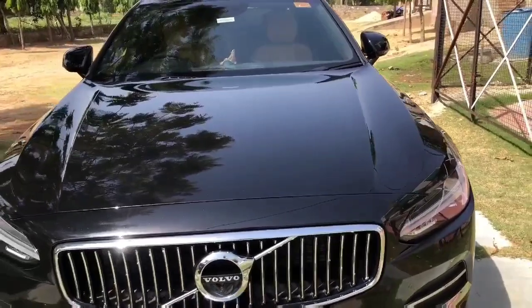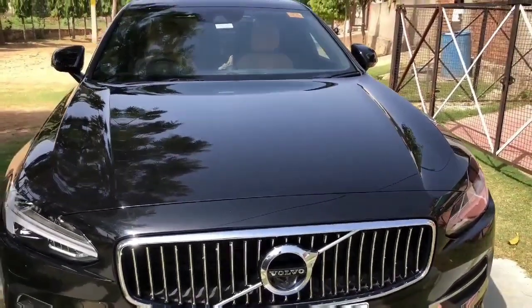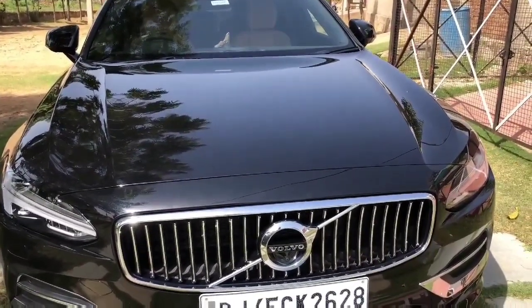The best part about this engine is there's no turbo lag because it has twin turbos. It has a smaller turbo and a bigger turbo, so there's no turbo lag at all.